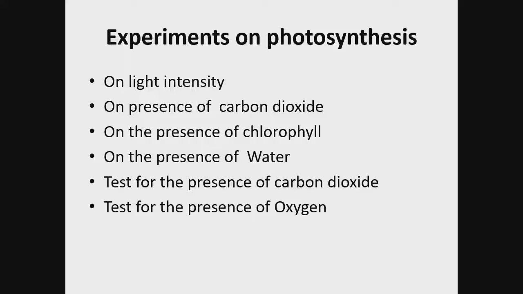And once it's used up by the plant, after 3 days perhaps, you take out the leaf, you boil the leaf to soften the leaf and to destroy the cell wall and the cell membrane, and you put the leaf in a test tube with methylated spirit. You boil the methylated spirit in the water bath. The idea is to remove chlorophyll. And once you remove chlorophyll, you then have a white leaf. Then you put it on the tile. After putting it on the tile, you add iodine solution.